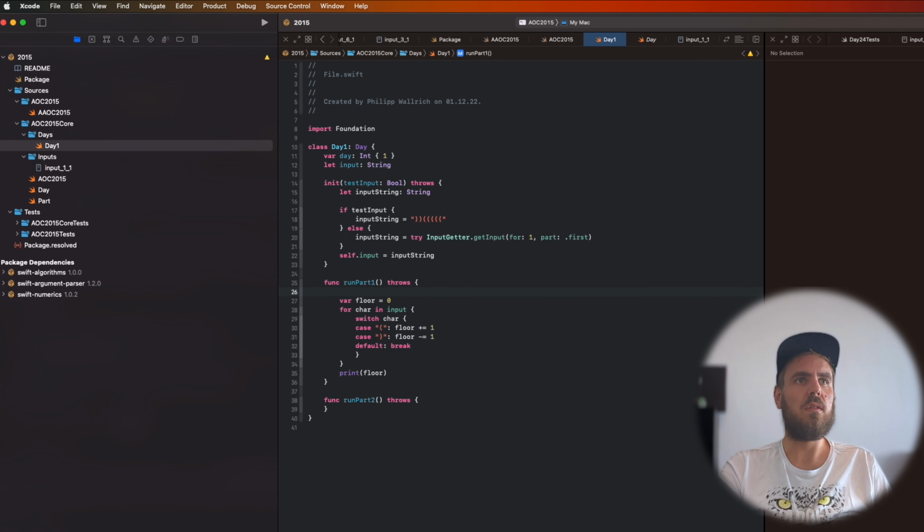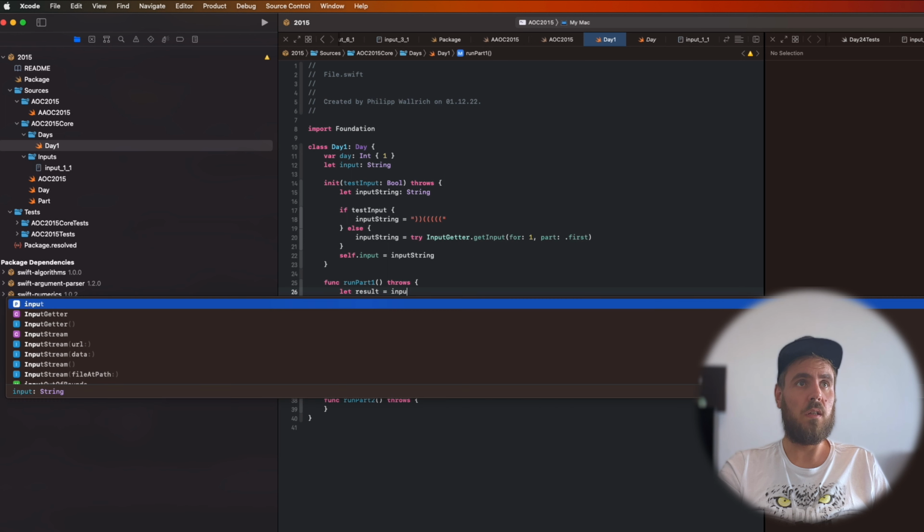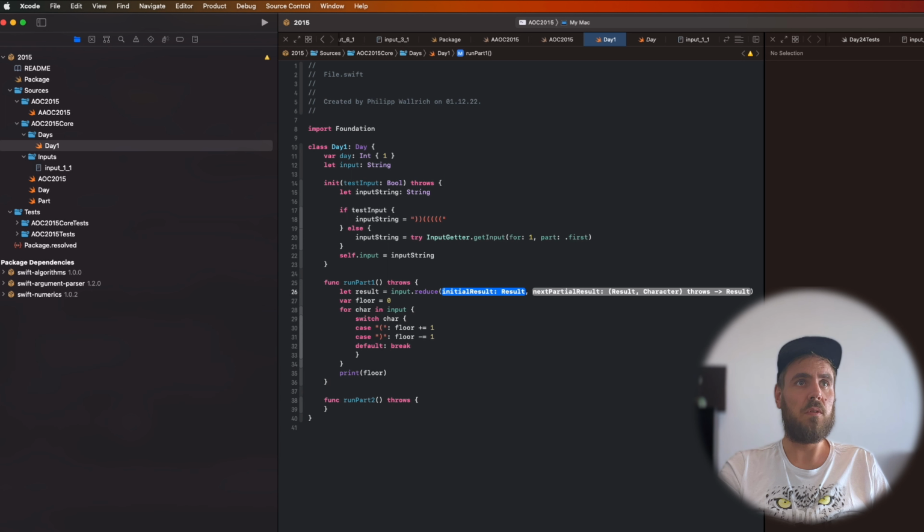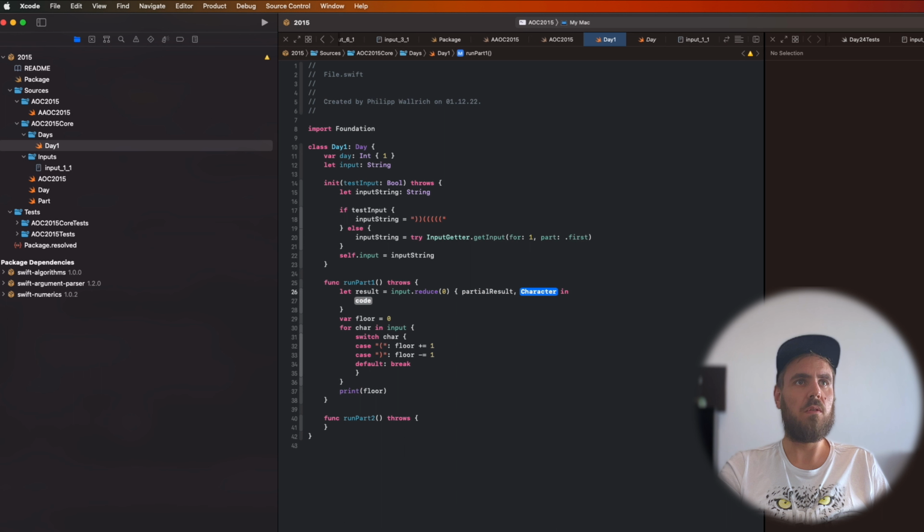You could just say result is equal to input reduce, start with 0, and then use the same logic we did here.